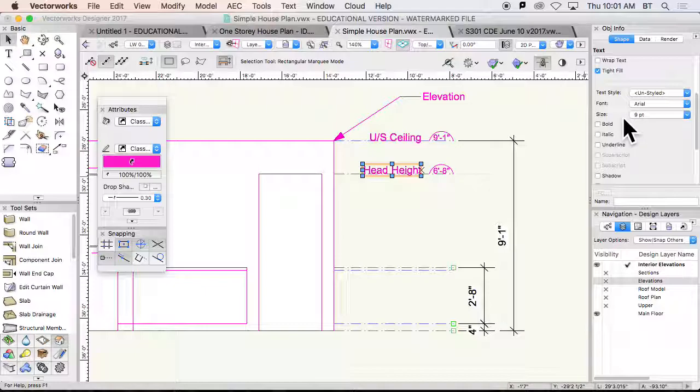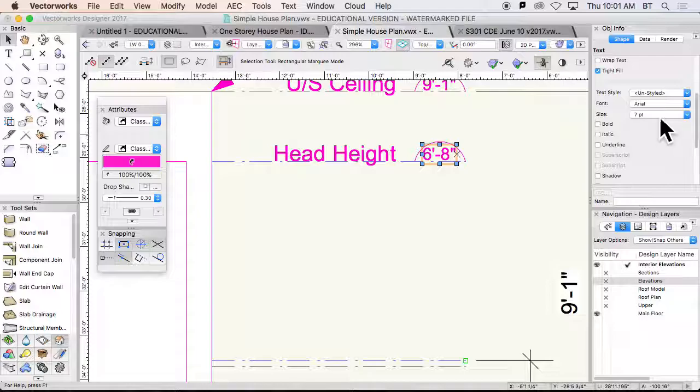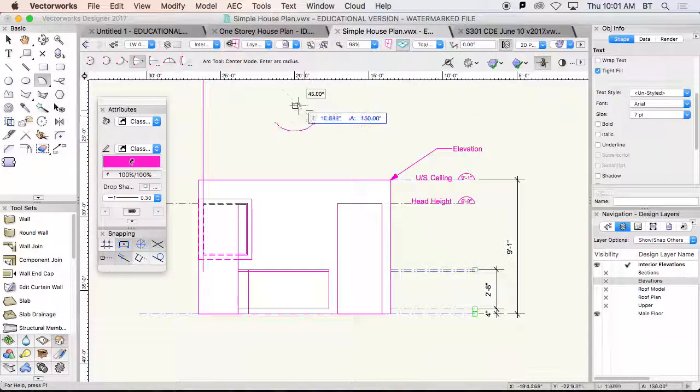So in this case, it's 9 point. This obviously is going to be a bit smaller, and it's 7 point, but nothing less than that. Okay? Did you just do a half circle? Yes. Okay. Yeah. So that's that arc tool. So I just did a click, drag, and then play with that.